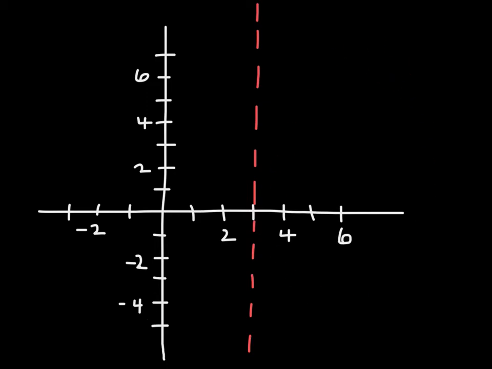The slant asymptote has the equation y equal to x plus 3. That means the slant asymptote crosses the y-axis right at 3, and the slope is 1. So up 1 to the right by 1, up 1 to the right by 1, and so forth. So the slant asymptote is something like this: down 1 to the left by 1, down 1 to the left by 1, something like this, okay, give or take.